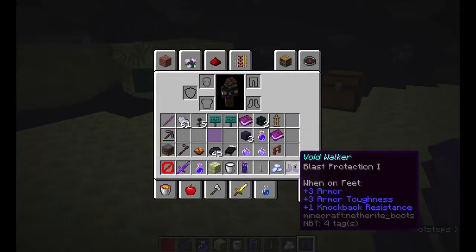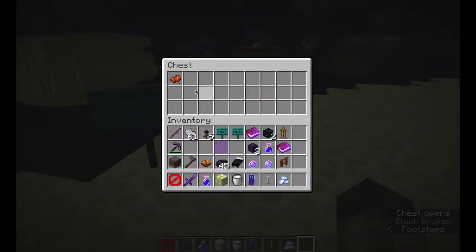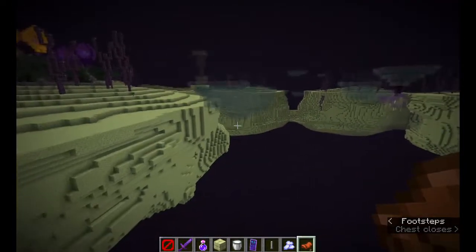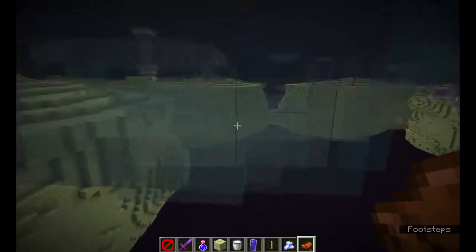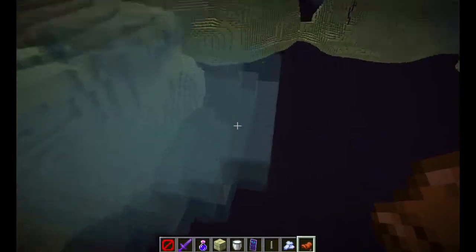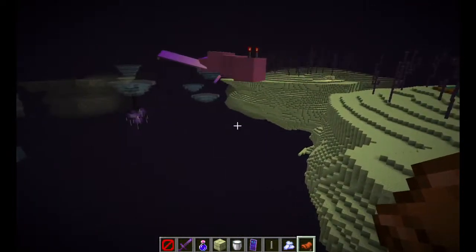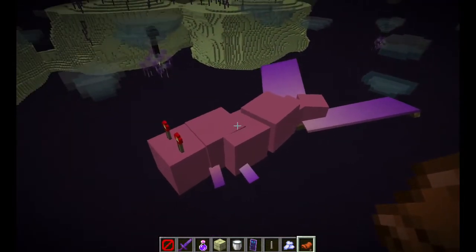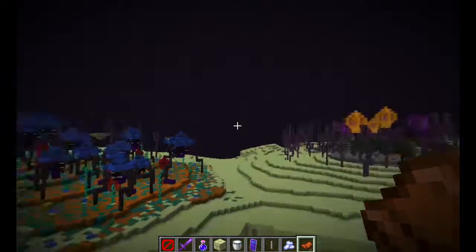And you could fly out here with your Elytra, but it would be kind of pointless, because without Voidwalker, you would just fall right through this. These used to be like clouds, and maybe the Voidwalker boots could even work on clouds in the overworld, but these essentially are like ghost islands. But this guy here is a Void Slug, and this would be a new mob you could saddle and ride around, either here or you could bring it further.